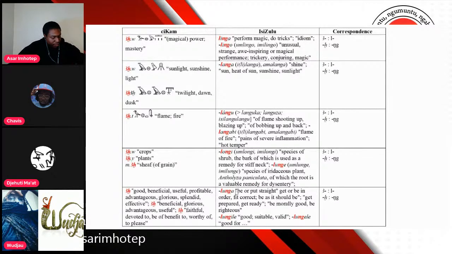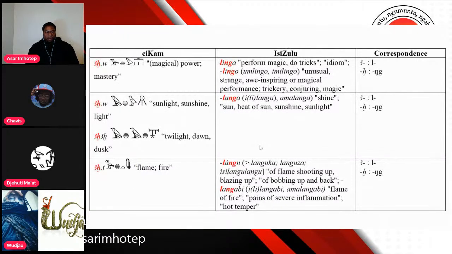So now, this is going to be primarily our last example. I have five here, but you can come back later and look at the other two at the bottom. These are the three at the top, and this time I included the hieroglyphs for the words. So this is the word ak, or a lot of us will say rek, because of the nasalized or trilled R-type sound. And it corresponds, now we're going to isiZulu, all the way in South Africa.